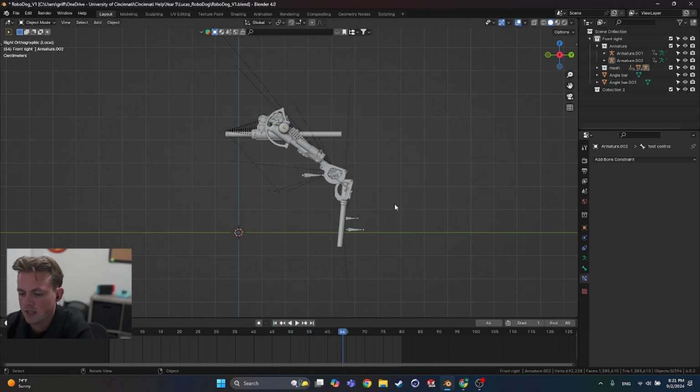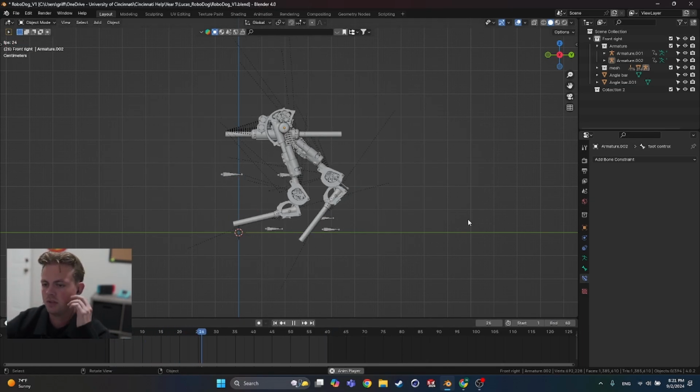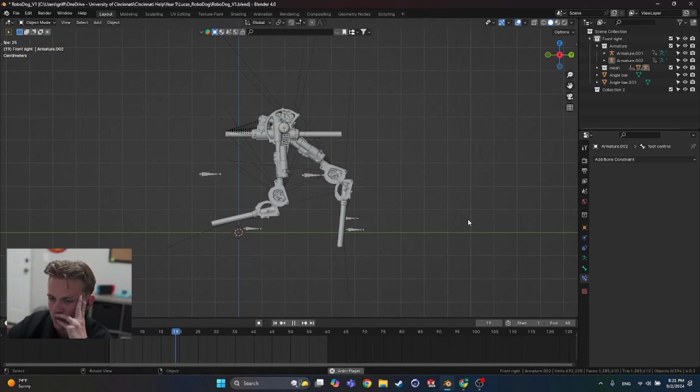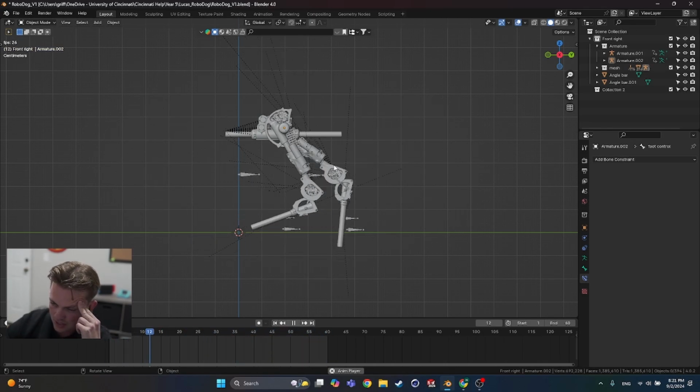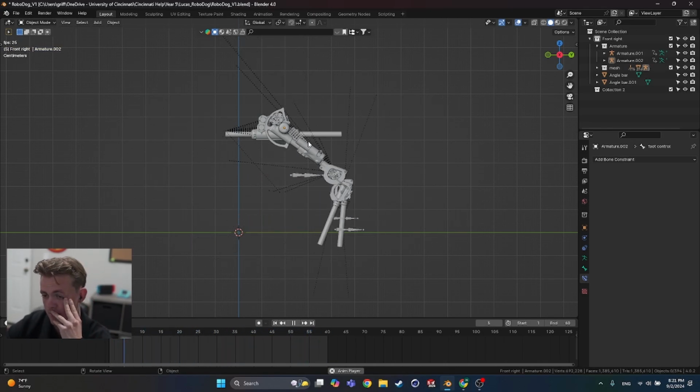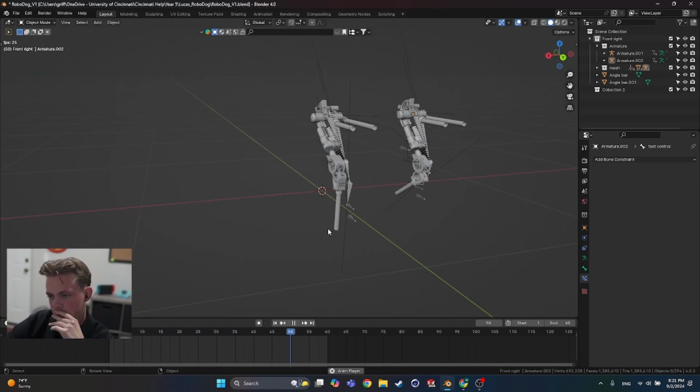Okay, I guess that kind of works. What is it, 60? 60. So I can keyframe the first one and then duplicate it and shift the frames, it looks like. That should be fine.